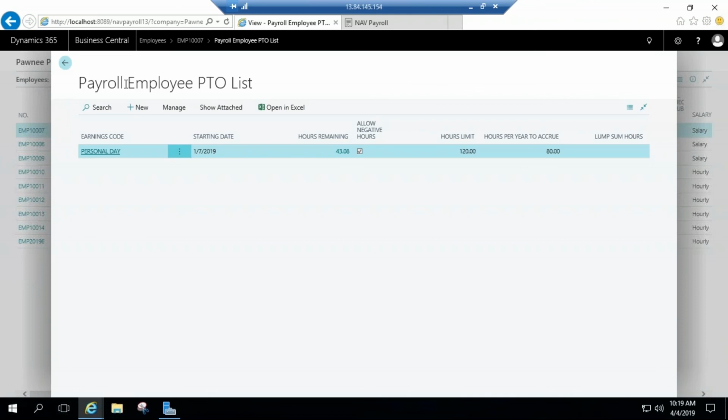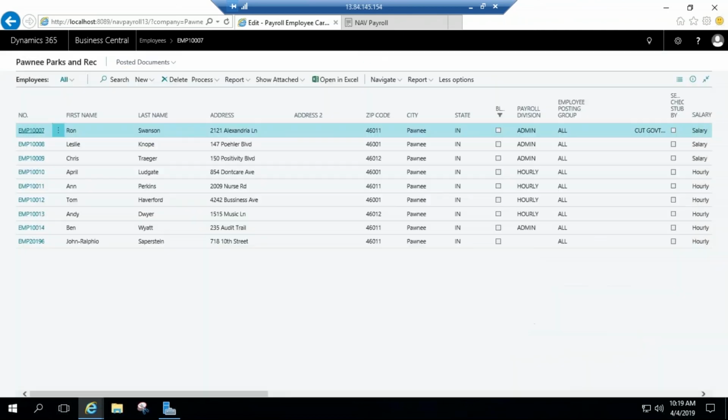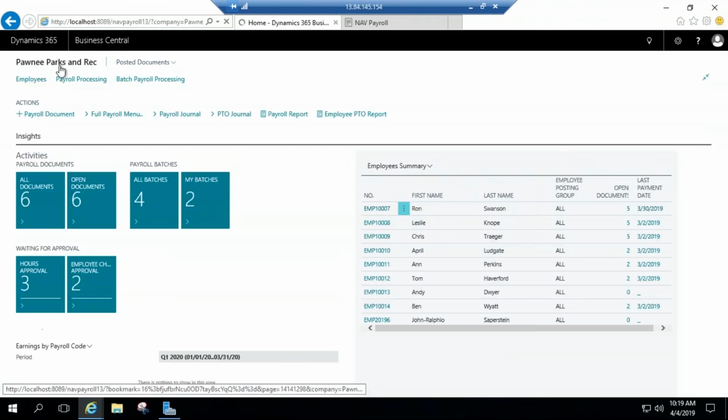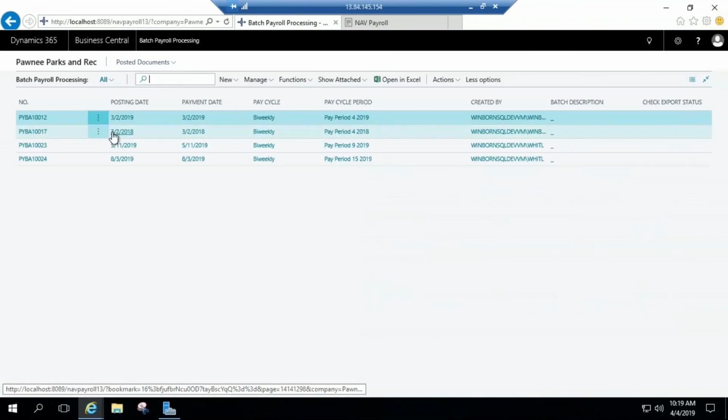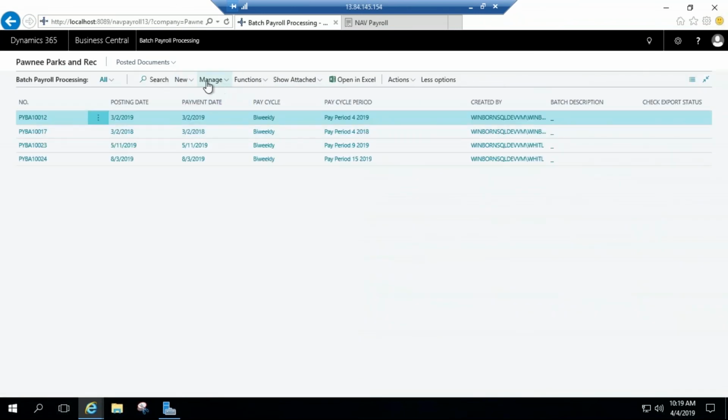Let's show you what a batch looks like at this point. When you're processing a batch, once again, you can go to the full payroll menu and do it that way, or you can use the quick link and go to batch payroll processing. It's pretty simple.